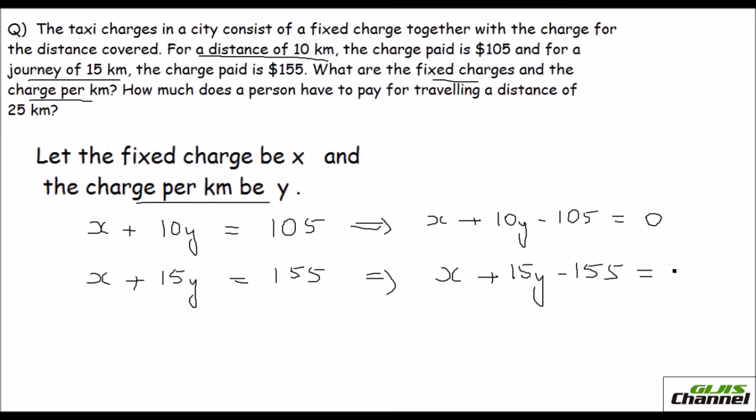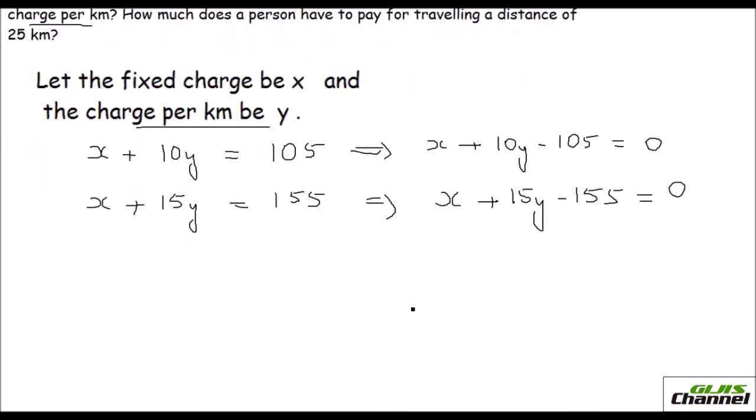So now that we got everything in the general form, let me find out what is my A1, A2 and B1, B2 and C1, C2. The coefficient of x is your A1 and A2. So A1 equals 1. And your A2 is the coefficient of x in the second equation, that is also 1. Now we got it as 1 and 1.